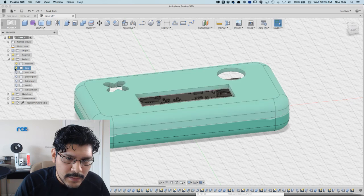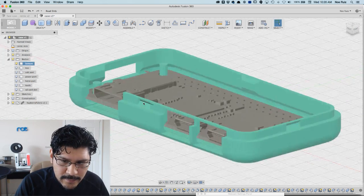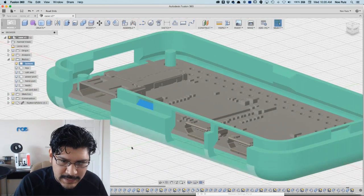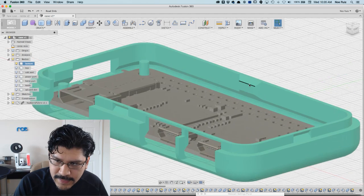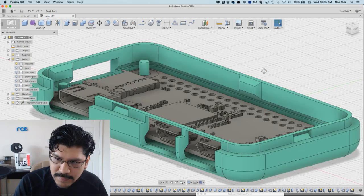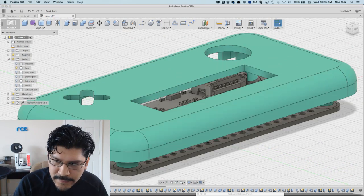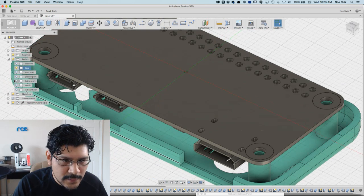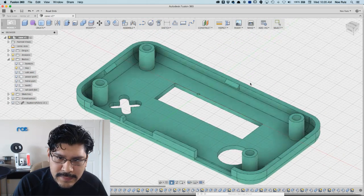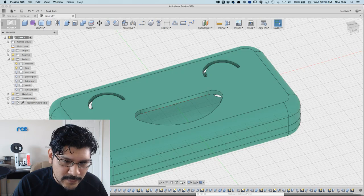So it is a two-piece design. It's using that sort of snap fit clip thing that I showed you guys on last week's Layer by Layer, so that you can see in the lip it has those indents, and then it has these sort of extrusions so that the top part can snap into it. So you can see this has these little corner nubs. Let me hide the Pi for a second. You can see the corner nubs here, these little triangle dealies. And the cool thing about this case is that there's no screws necessary for it.